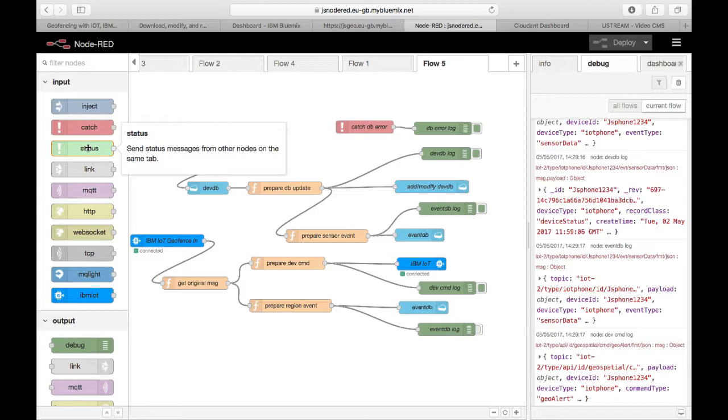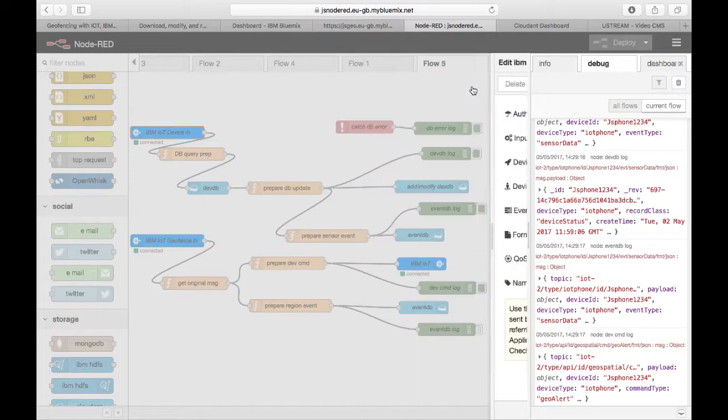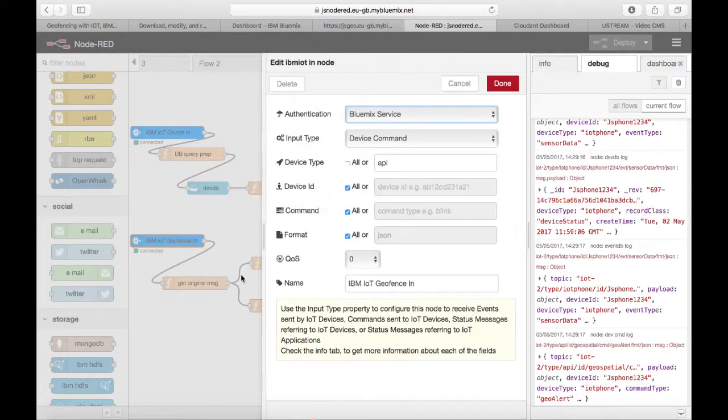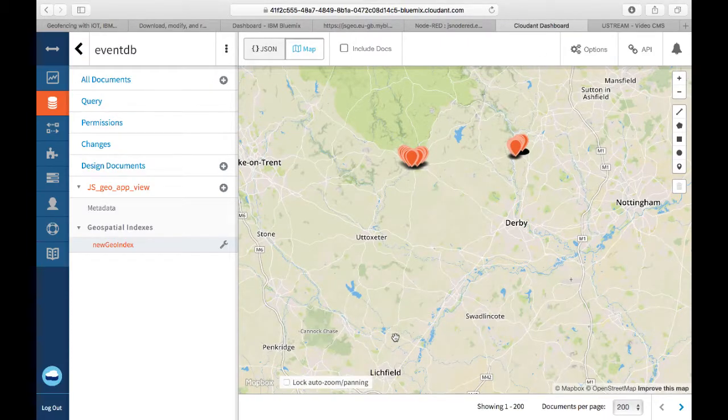So for example, we have the IoT device, which is using an MQTT broker through the Watson IoT platform to pick up the data from my phone running the app. And we also have the information that's coming from our Geofence service, again feeding the information from the geospatial service and Mapbox through the Watson IoT platform and into this flow. And then you can see that there are some functions that take place in order to record events in the Cloudant database.